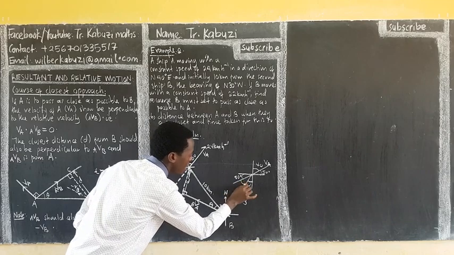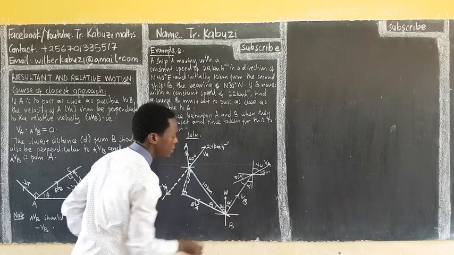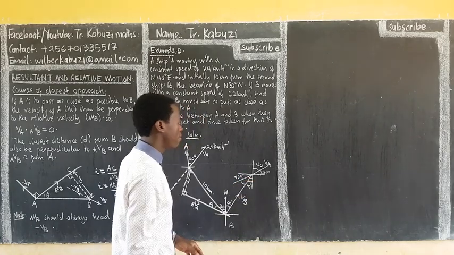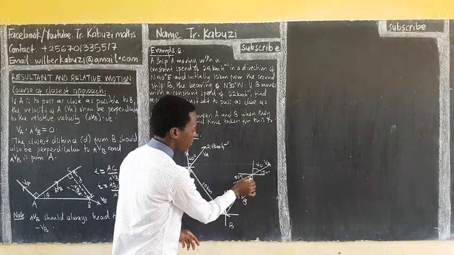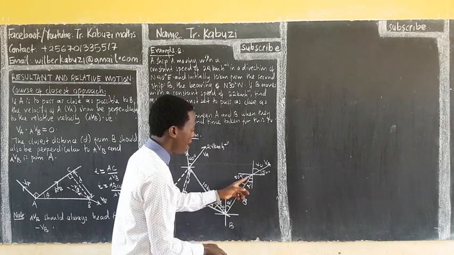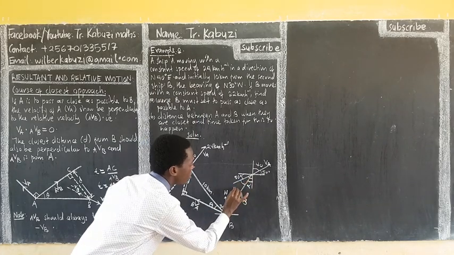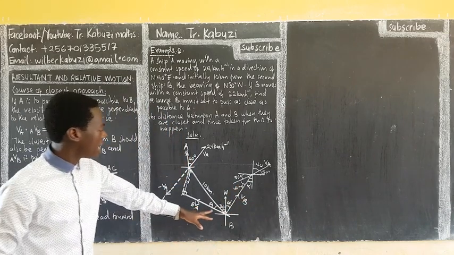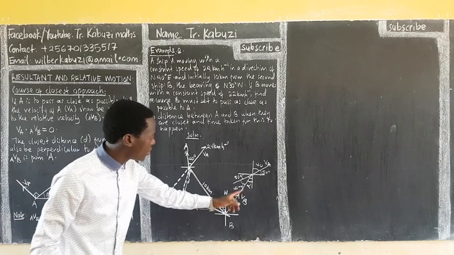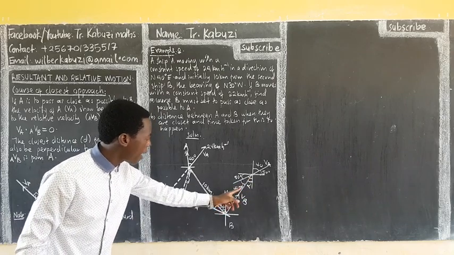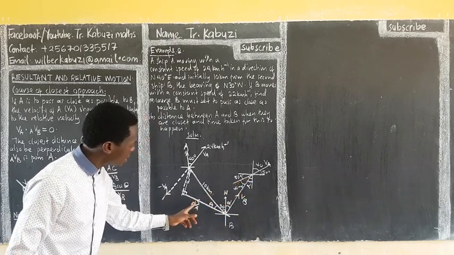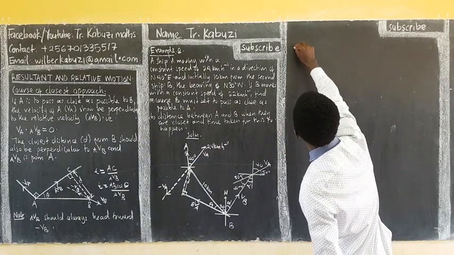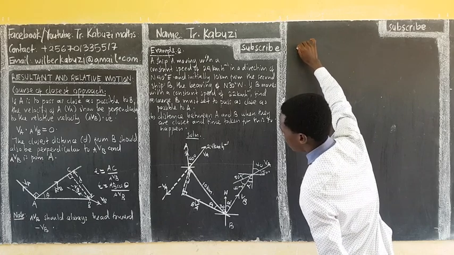So what will be the balance? The balance here is going to be, now, remember, if this is 50, it means that from here up to here is going to be 40. From here up to here is 40. So if this is alpha and all of this is 40, then this is going to be 40 minus alpha. Now once you know that, you come and draw that sketch. There you see, this is the velocity of B, this is the velocity of B, then it's going to be meeting at that point. So you draw that. So it's going to be in this order.